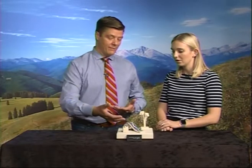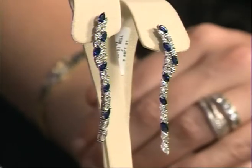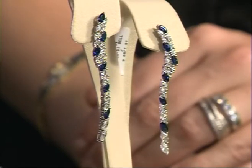Something else that's really interesting, there's a time capsule that goes with each one of these. He has replacements in storage, so if you were to fall and something were to hit the ground and break, he has replacements ready for you. Oh my gosh. I've never heard any other jeweler hold on to inventory like that, just in case something happens. That's so great, and it makes it a worthwhile investment.